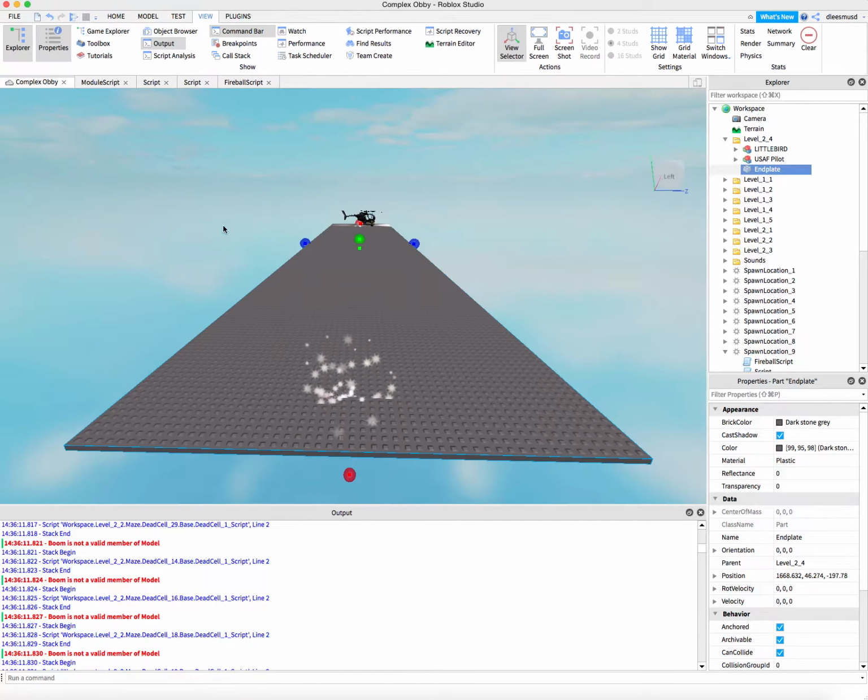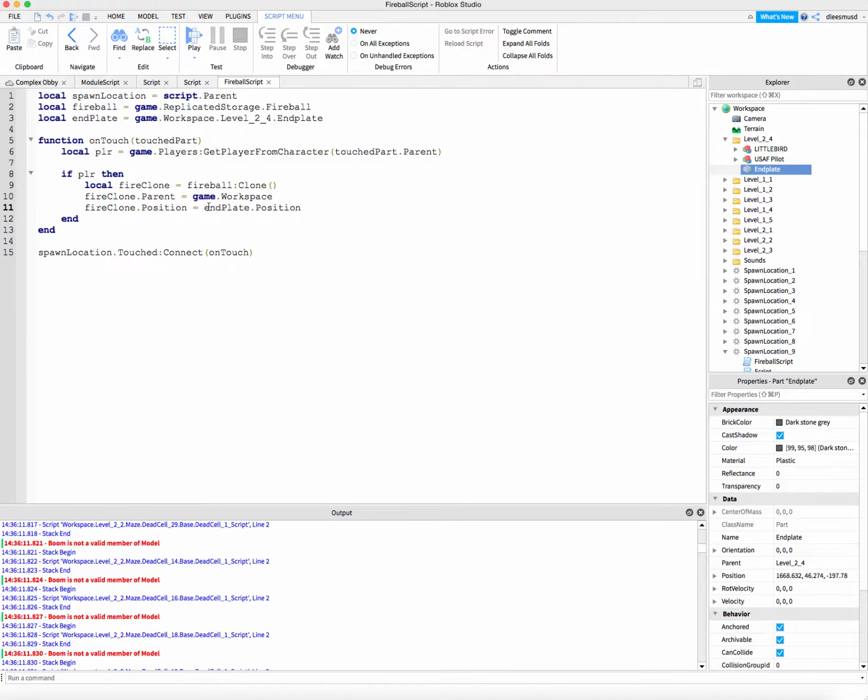What we want is it to be random on the x-axis and random on the z-axis. It doesn't need to be random on the y-axis, but it does on the x and the z. And luckily, we have a cool function that we can use to create that random number. One thing you need to understand is that the position has three values, x, y, and z. The type of data is a Vector3.